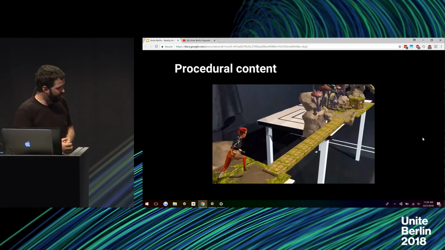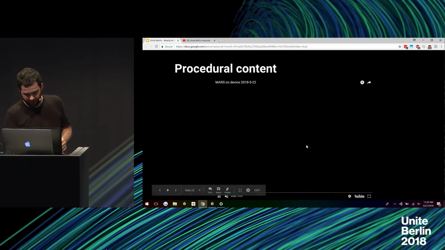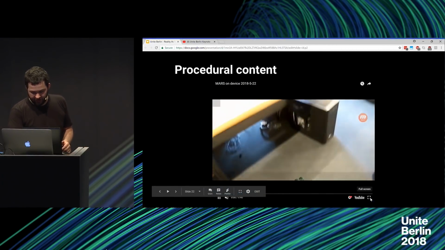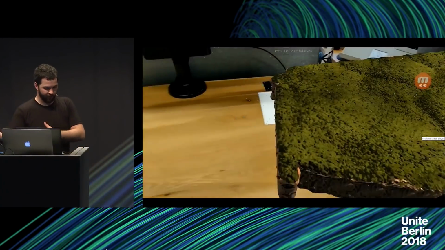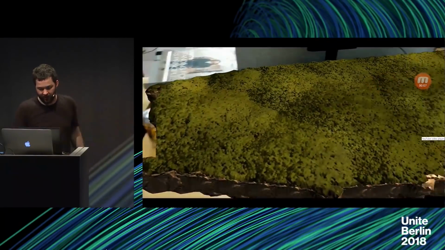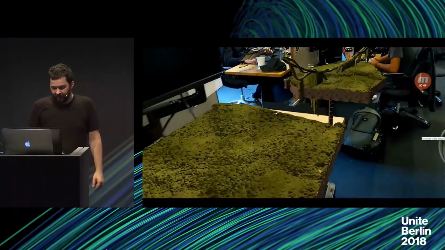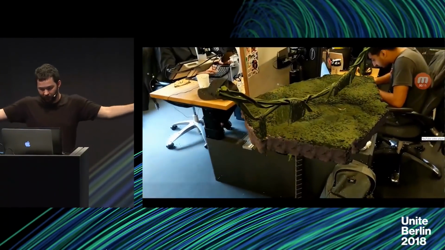And procedural content, as I mentioned a couple times, is going to be really, really important for responsive AR layout. So you saw in the keynote, we have this bridge that expands between the two surfaces. Obviously, if those tables were further apart, the bridge would be longer. We also have this prototype that we built that will just fill out every surface you see. So here are some tables, and for as big as the table is, cover it with grass and rocks and stuff. So I think this kind of parametric, just fill the world out.